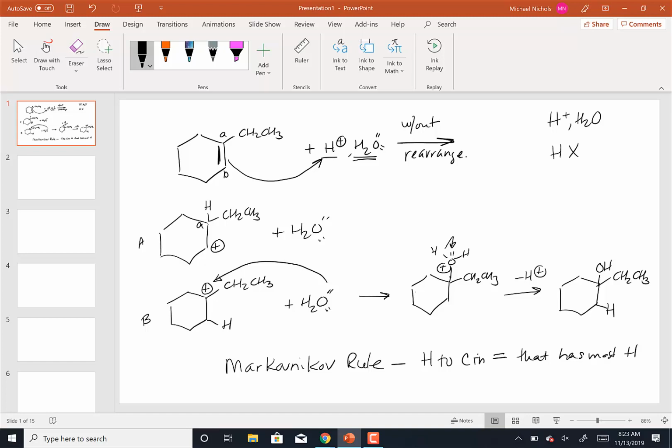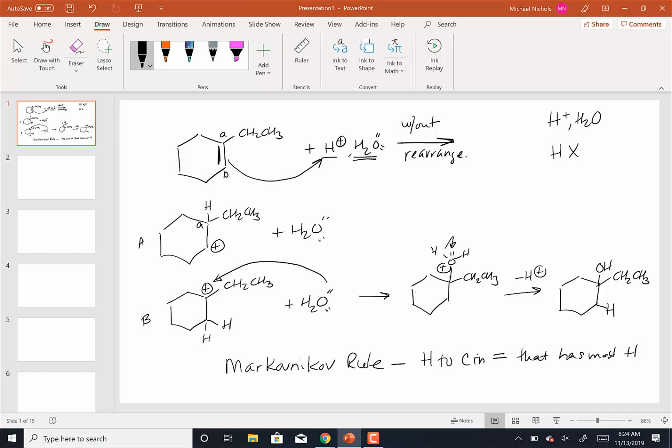Okay. There will later on be anti-Markovnikov addition, and that's where the hydrogen goes on the carbon that has the least number of hydrogens in the double bond. Markovnikov knew nothing about the mechanism, but we now know why: you add the hydrogen to the carbon with the most hydrogens because that's going to form the most stable carbocation. Where you add the hydrogen, the other carbon gets the positive charge. You want that positive charge on the carbon that's most substituted, and the most substituted carbon, by definition, cannot have the most hydrogens. So when you add your H plus from HCl or from H plus H2O, you're always going to end up with the Markovnikov product.